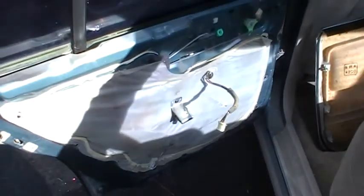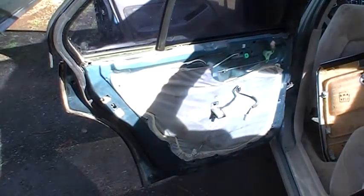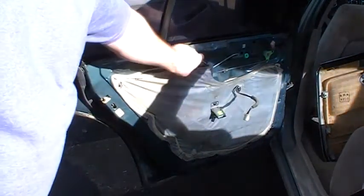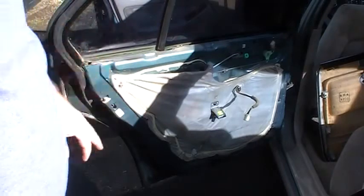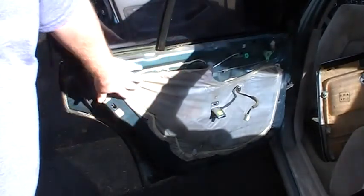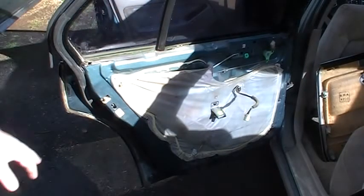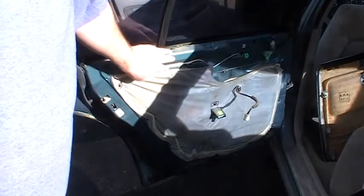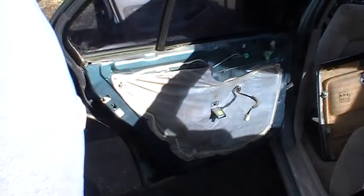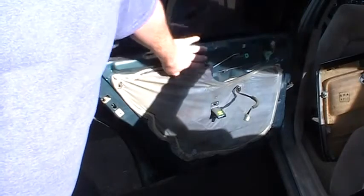zoom back out, we got this plastic stuff. When I first started working on cars, I was like, oh, why do they put this plastic junk up here? And I used to just take it off. Turns out that that's really important. The reason why that door panel is in such good shape is because whoever worked on this before put it back. And duct tape is your friend with these. And if you tore this all up not realizing it or something, just get a sheet of plastic, cut it out, and use duct tape to put it back on.